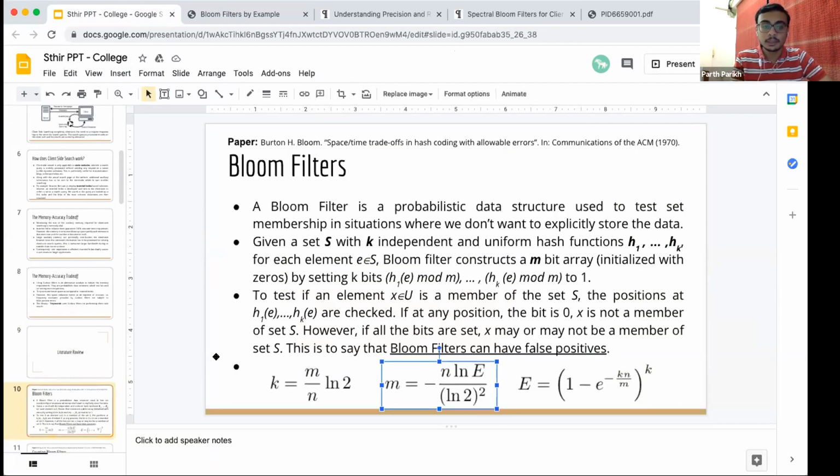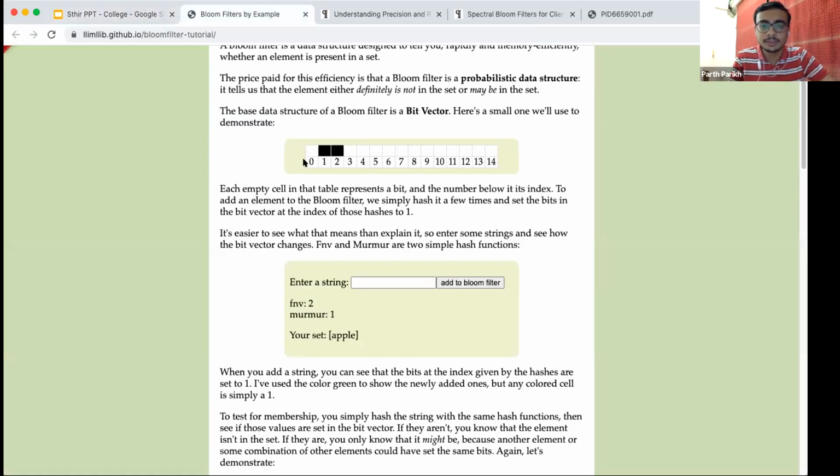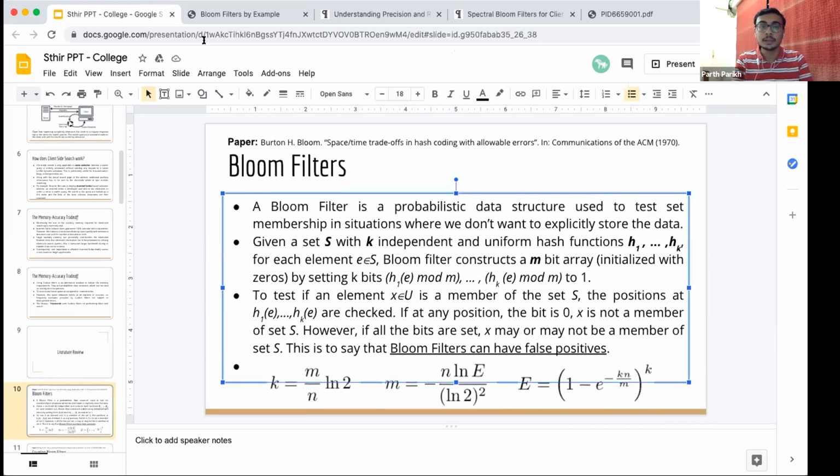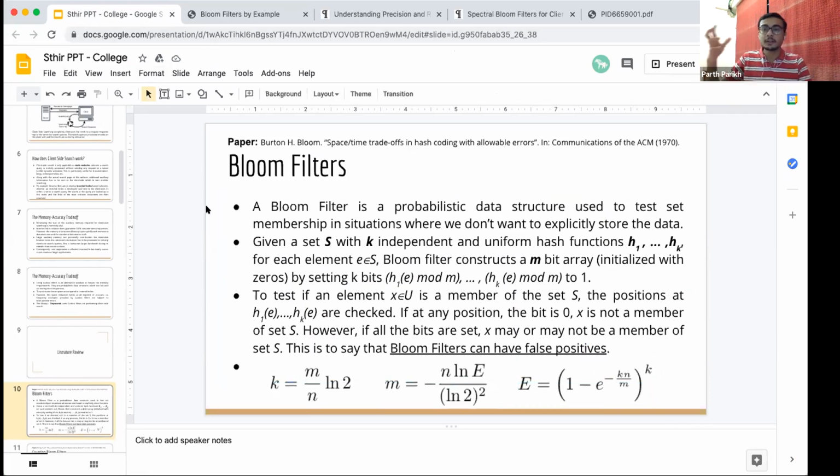What is M? Now M is basically the length of the bit array. So in this case, I think it was 15, right? 15, 0 to 14, right? So that is again a parameter which we want to optimize, right? But now there are two parameters which are at play and which we as users control. First is the error value E, and the second is the number of tokens, right? So when you have a document and the document has 100 tokens, as I said, document corresponding to a Bloom filter, so you already know that n value, and that n value is always going to be fixed, 100,000. It depends on the number of tokens there in a document, right? Number of elements there in the document, number of words there in a document, right?